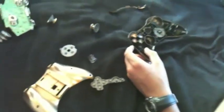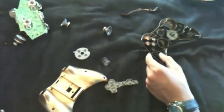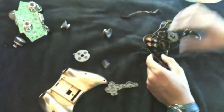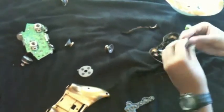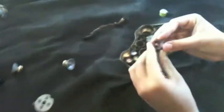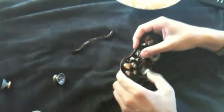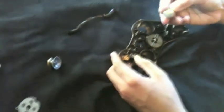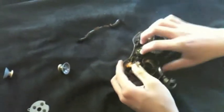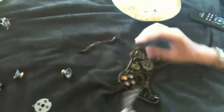Okay, next we're going to do the start and back, and it doesn't matter which way you put it or which ones match up to which, because they're exactly the same thing, as you can see. Then next we're going to put this little clear piece in, I think this way, if I'm not mistaken. And then we're going to put the X back. Just make sure that's all in really nice and tight.